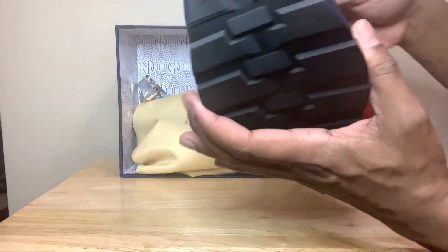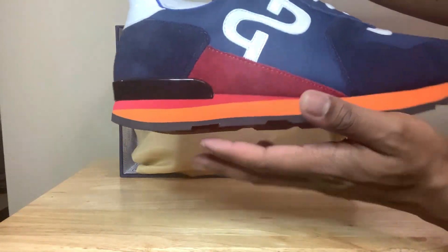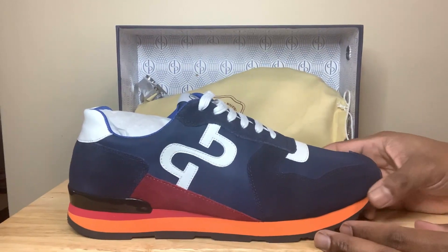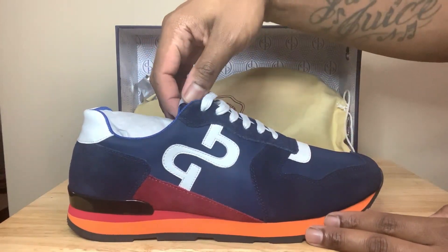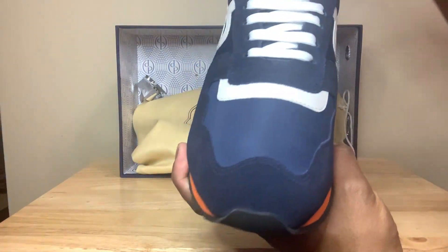There you have it — the OPP France casual sneaker shoe, kind of giving you vibes of a Reebok or Cicone. As you can see right here, very stylish shoe, something different that you just don't see every day. Very nice shoe. Let's start out with the toe box — you have like a nylon type material right here.